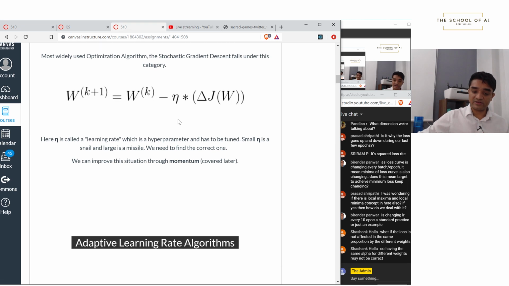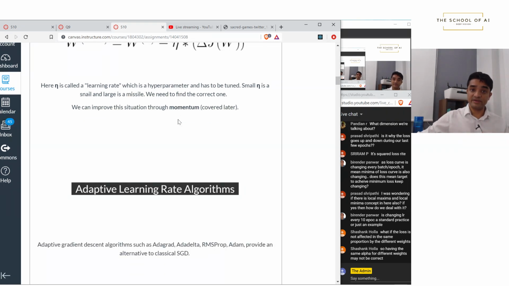But we have another kind of algorithms also, which is adaptive learning algorithm, where every single parameter will have its own alpha, right? So this sounds like a good plan, where we have Adam, Adagrad, and that is what we see people online using also, where I can change every single weight differently. So every weight will have its own alpha, its own way of managing through that loss complex curve we have.